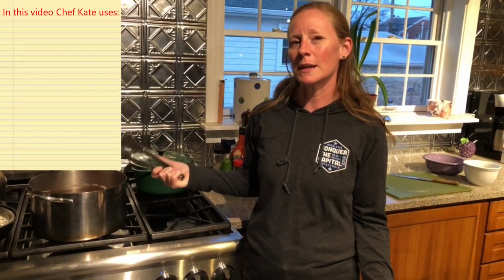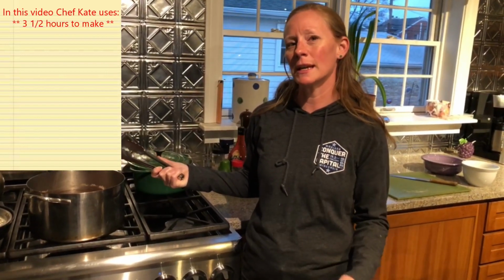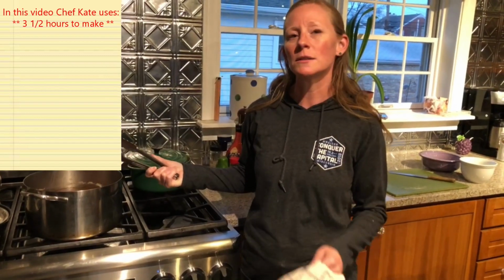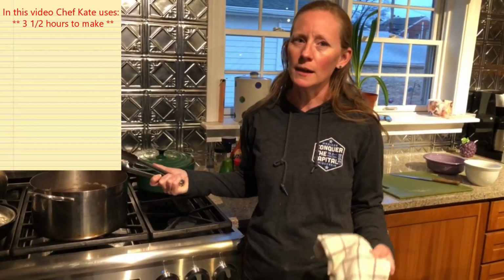Today we're making corned beef and cabbage and some potatoes. So we're gonna go step by step through how we're gonna make our corned beef. It takes about 3.5 hours to make the whole thing, so plan ahead. There's not a lot of heavy work in it. It just takes a while to cook.